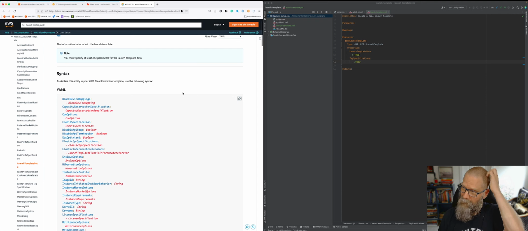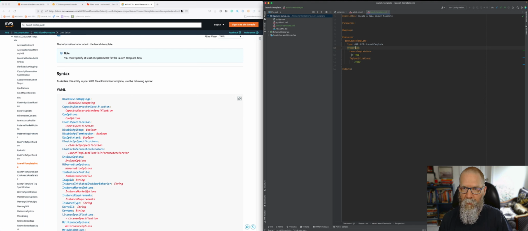So here we go. Let's go through this list of attributes. The first thing we have to think about are block device mappings. These are ways to associate one or more EBS volumes to the EC2 instance that we're launching. And we know that we're going to get a root volume by default, and then we can add any additional volumes that we would like. That makes sense. I think for today, we are going to make some changes to our block device mappings.